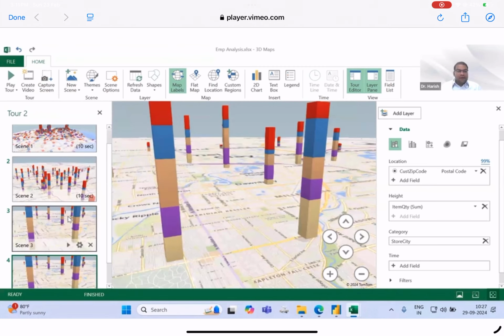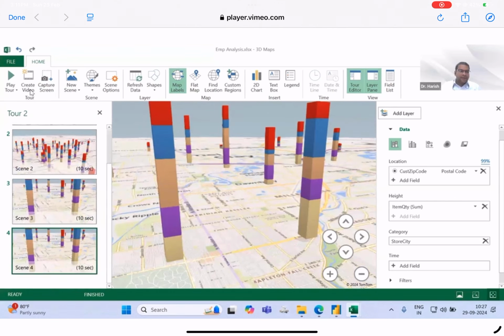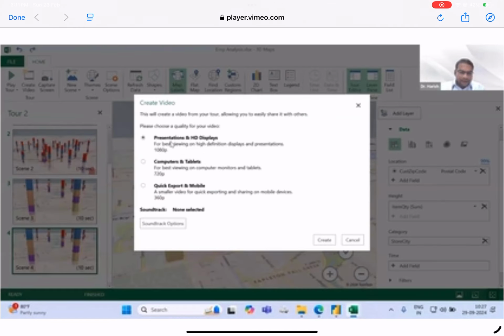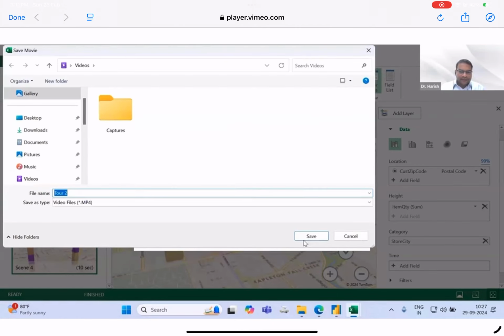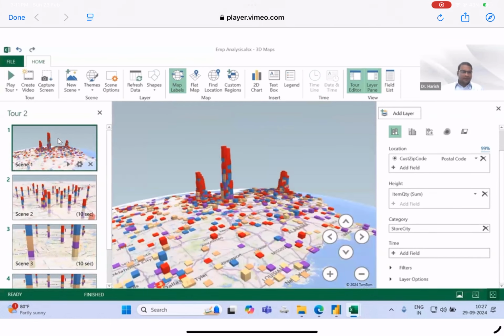And now if you combine all the 10 seconds for each screen and create a video, it will make an integration of all the 40 seconds. And whenever you are explaining something special to your top management or in front of board management, it will be playing as a video, right? So let's say if I create a video here, presentation and HD, that's fine. First thing, I need to click on the first slide, right? So let's start from the first one, where we have started, and let's say create a video.